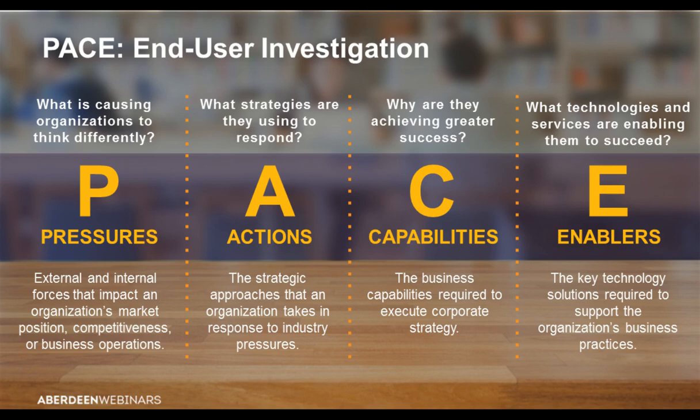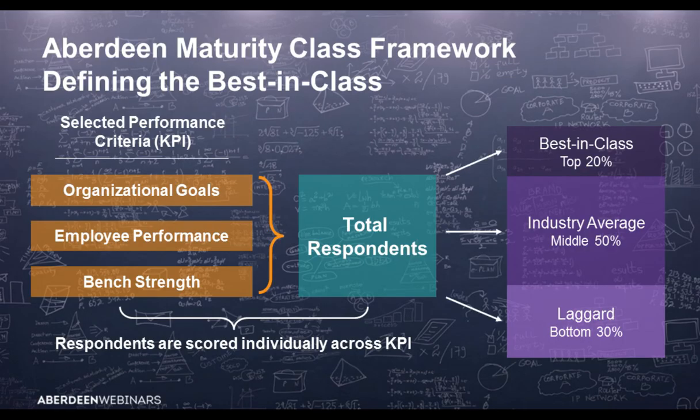Within the HCM market, Aberdeen surveys go out to practitioners to understand the strategies they're using inside their organizations to drive improvements in key performance metrics such as revenue growth and performance optimization. When we design our surveys, we have specific outcomes in mind that are categorized according to this PACE methodology. It's this PACE framework that allows us to speak to our readers in their own language, giving our content the ability to relate to terms that our readers and today our listeners are likely to understand.